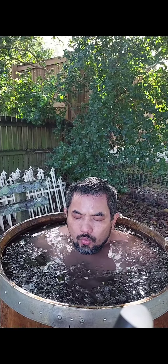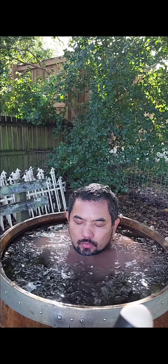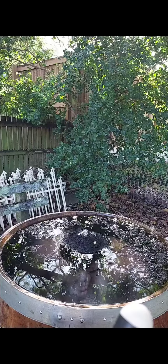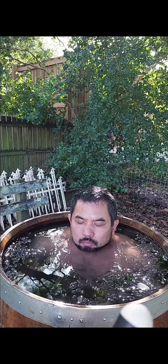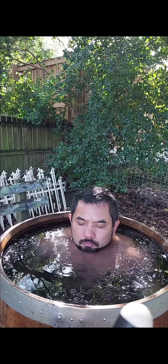We are creatures of comfort — we like to be in warm, cozy environments, and cold water is the furthest thing from what we want. To introduce yourself to it, you have to do it slowly, gently, and gracefully. I would suggest doing this type of shower for six months. If you've only had hot showers all your life, have a hot shower then switch to cold or lukewarm — contrast showering — for a few months before actually starting cold showers only.